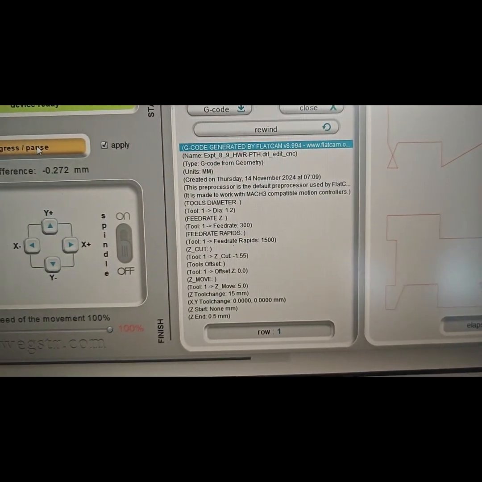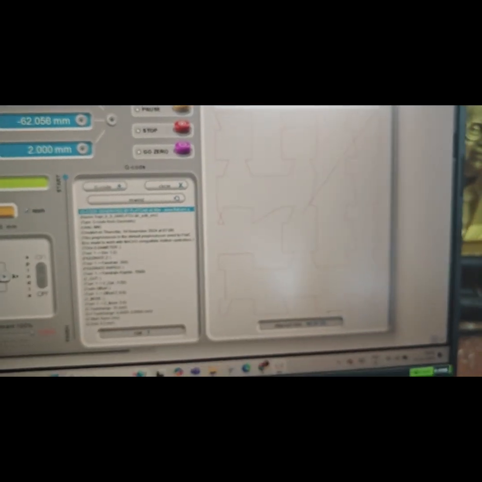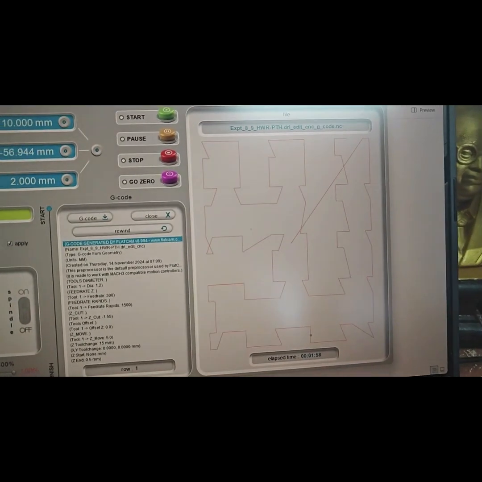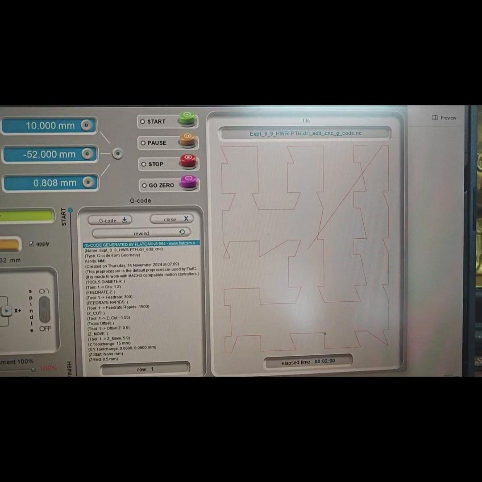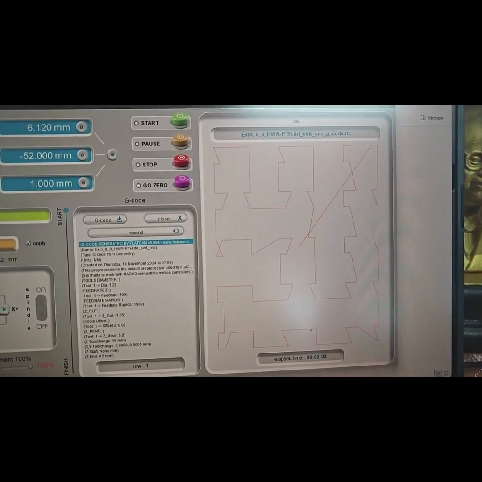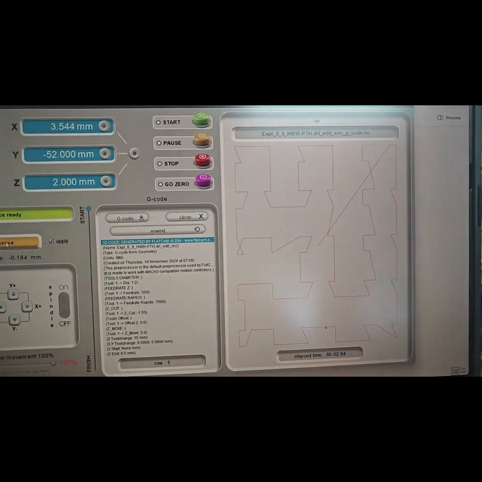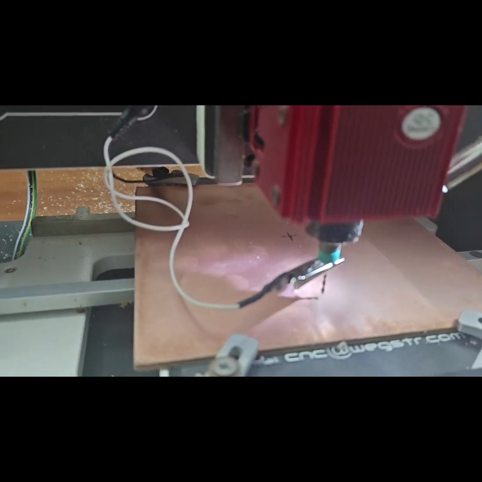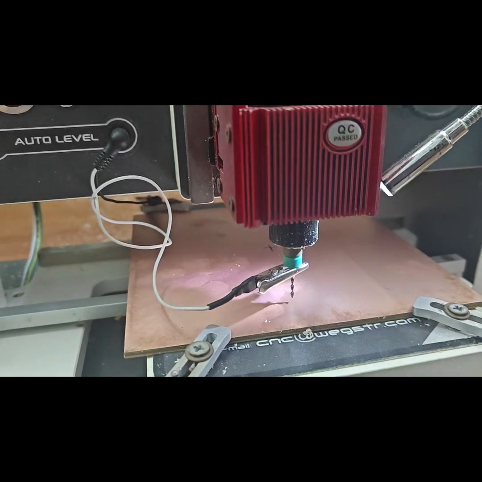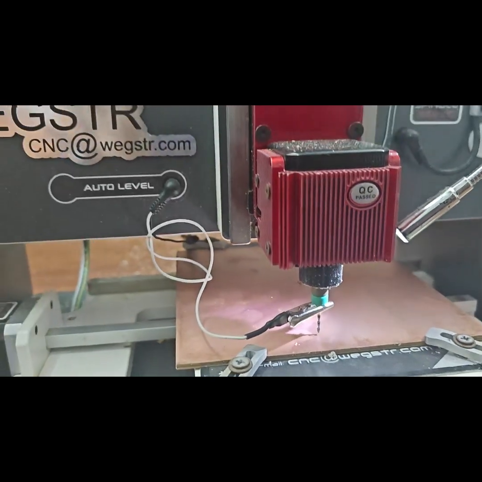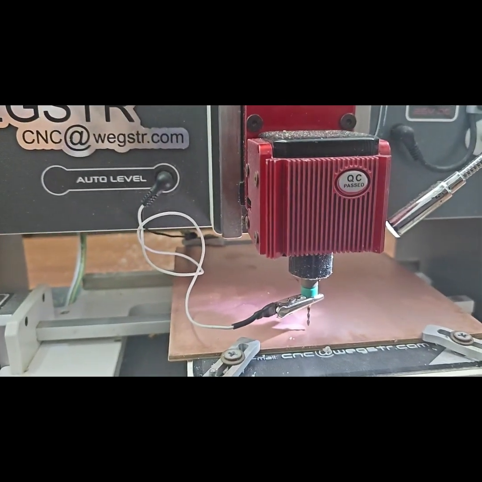This is the G code that we generated, and this is the planning of how the bit is going to be moving, which is how the XYZ axes of the machine are going to be moving. And what is going on right now is the auto leveling process, which means every time it touches, it is mapping the Z plane if there are any bends in the PCB.